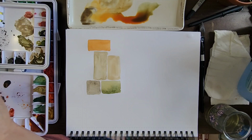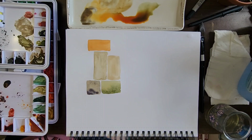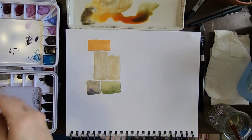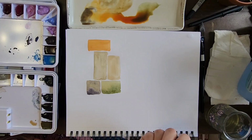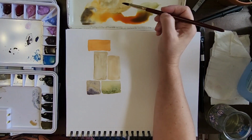Back to that one and see if we can add a little bit of this. Oh, look at the granulation. I know this one is a very good granulator, and I love it. I'm going to turn this back around so I can read everybody and I don't have to be sounding confused all the time, because that's just silly trying to read it upside down. Okay, we're back to Norman. Okay, so we're going to go on with the next one, which would be Tundra Rose. I do believe that this is a granulating one as well. Yeah, I really think so.